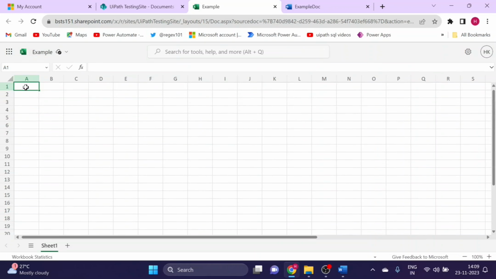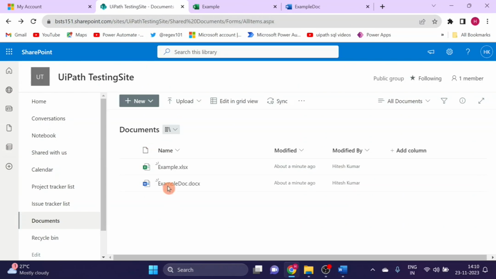Here I write something: number, and second name, and third role or salary. Okay. Go back to documents. Here you can see we have two documents. One is Excel and second is a Word document.